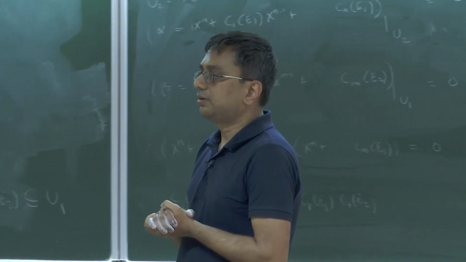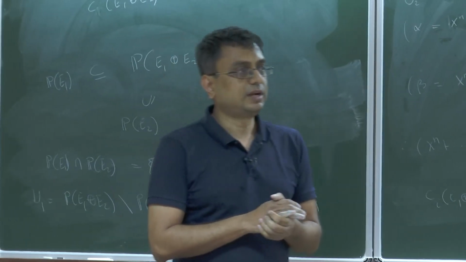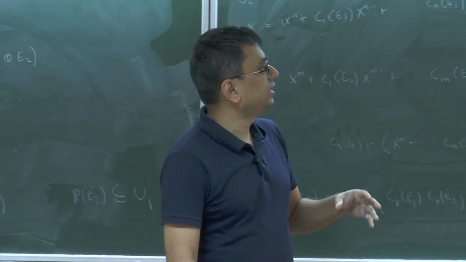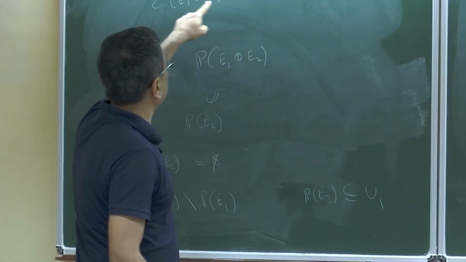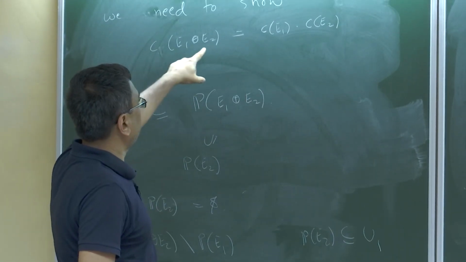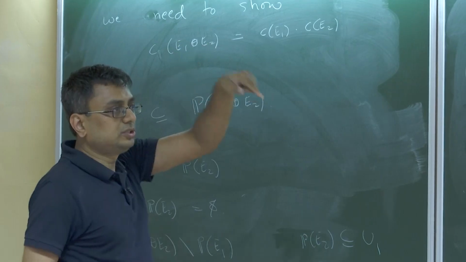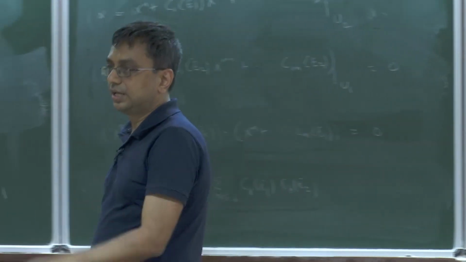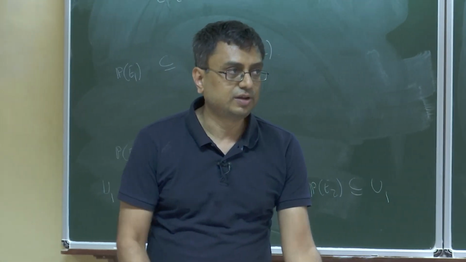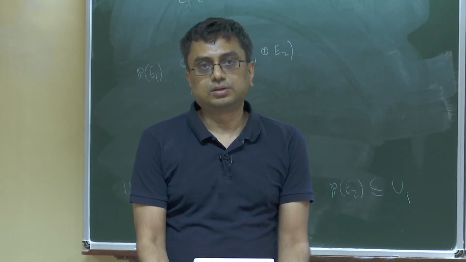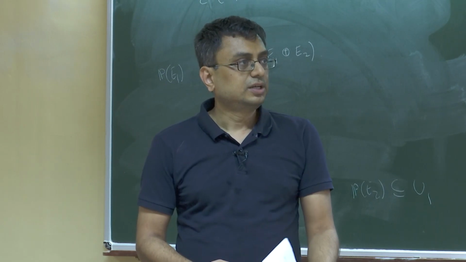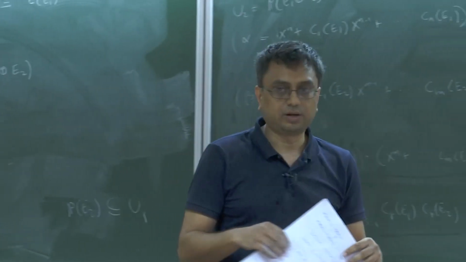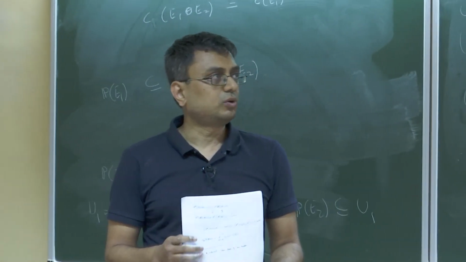The second difference is that a short exact sequence of vector bundles does not necessarily split in algebraic geometry, and therefore we'll have to modify this requirement to say that for any short exact sequence of vector bundles, the total Chern class of the middle one is the product of the Chern classes of the first and the last. So these are the two minor changes we have to make. Of course, when the Chow intersection product is constructed on Chow groups, then we will have Chern classes as elements in the Chow group, later on. So, any questions? This is more or less what I wanted to say today.